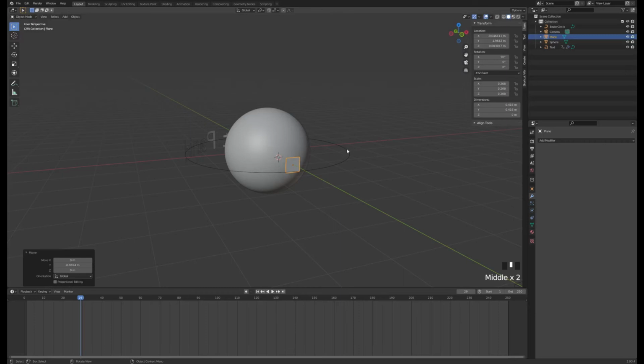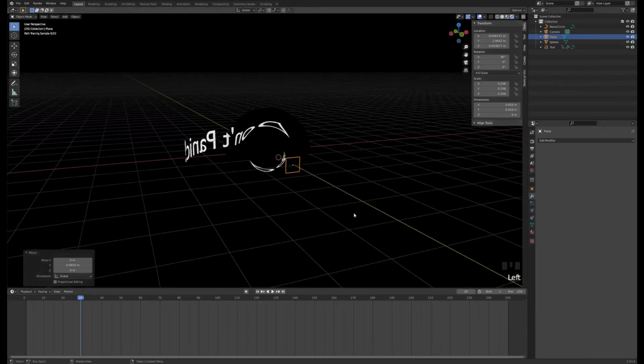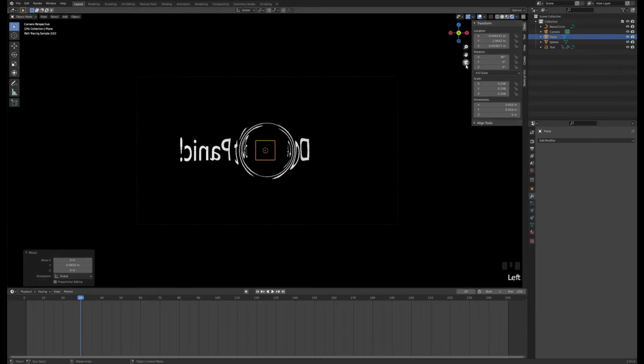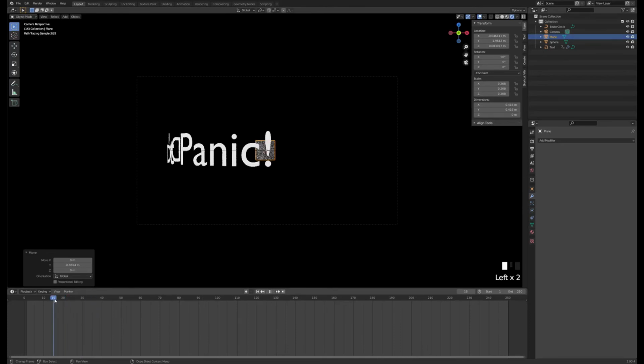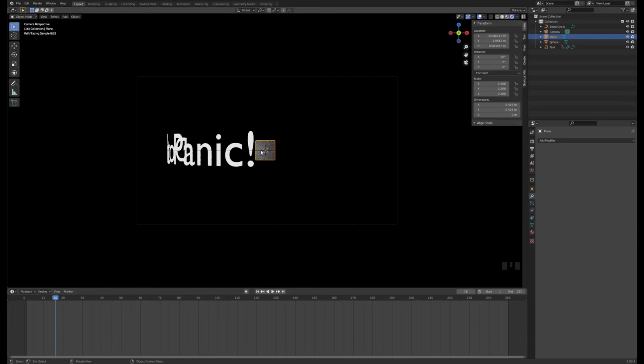But we have a slight problem at the moment still. If we go back to our render view, let's look through what the camera sees. And we're going to move this so it comes around. You can see that the glowing text is now illuminating that plane, and we really don't want to do that. And that's because the plane has the default material.